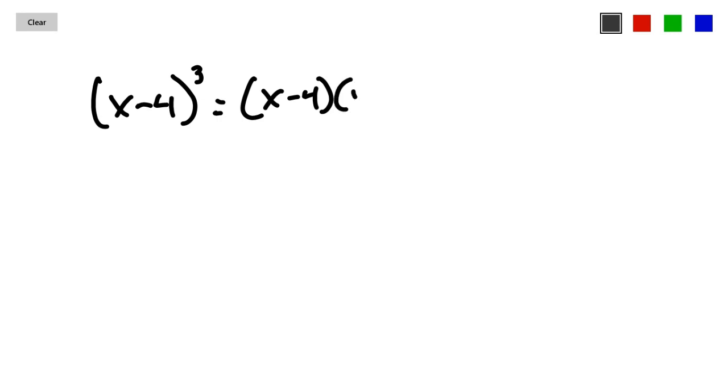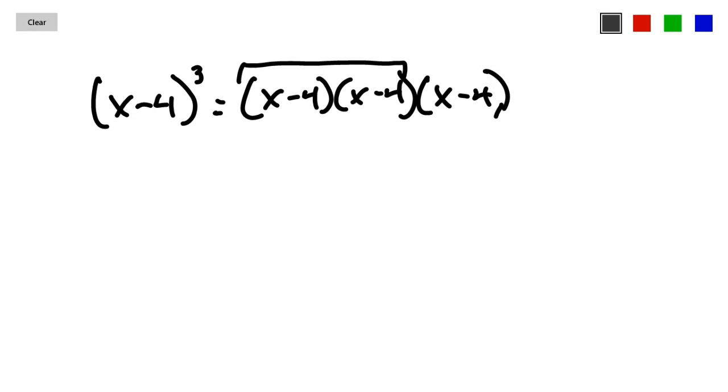Okay, this will be the last one. So let's say I had x minus 4 cubed. So this is a little bit different because what I'm saying is I'm doing x minus 4 times x minus 4 times x minus 4. So for the first two, you can perform the FOIL method, and then it's going to be a little bit different whenever the FOIL method is complete.